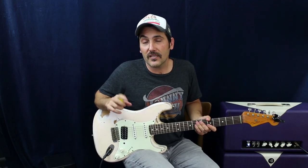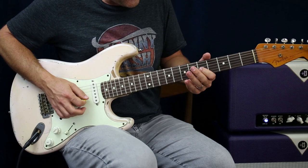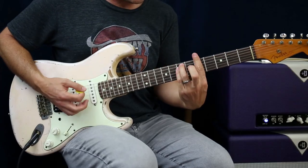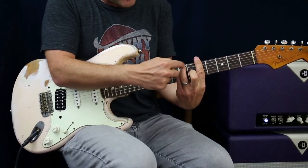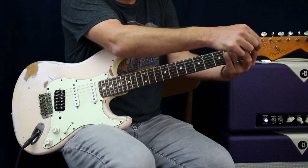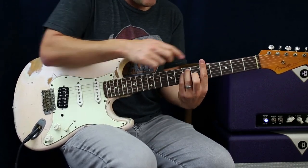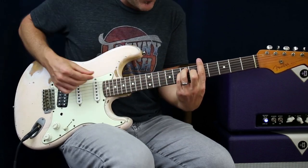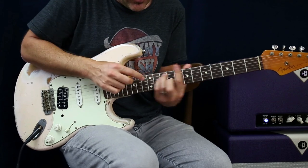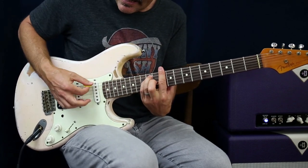So the inversions, or knowing your chords all over the neck, what I'm going to show you is inversions. What that means is A minor has three notes in it that are important: the root, the third, and the fifth. Those three-note clusters are all over the neck, but I'm going to relate mine to shapes of open position chords. If you look at these notes right here, it's just like an E minor chord in open position. I use this finger as kind of a capo to hit my root note, and that E minor shape turns into an A minor chord because of what this finger is doing. If I moved it up to here, I still have the E shape, but now my root note is D, so I get a D minor chord.